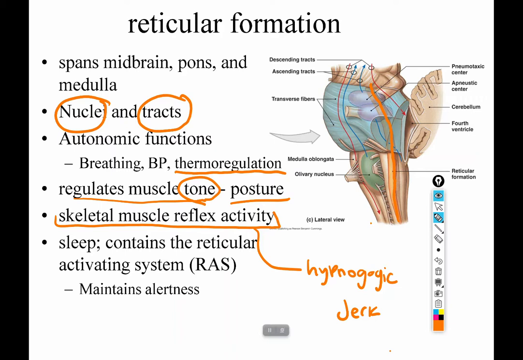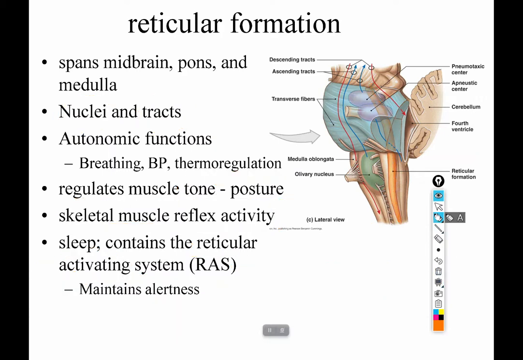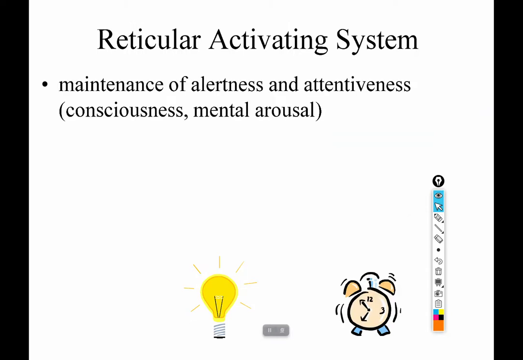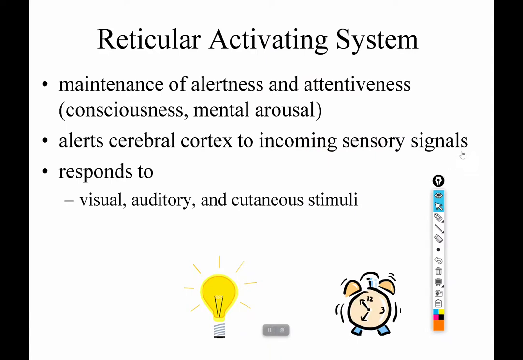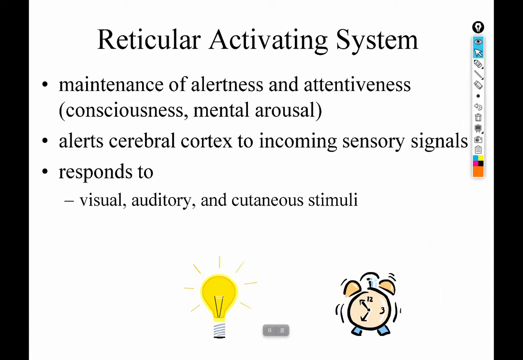So it also contains the reticular activating system. So activating means activates you, and it causes and maintains alertness or awareness of your surroundings, consciousness. So the reticular formation is interesting for the following reasons. We first learned about this, royal we scientists, just by observing people with injured brain areas that included injury to the reticular formation tend to have issues with alertness and attentiveness, so sleep-wake cycles, etc.